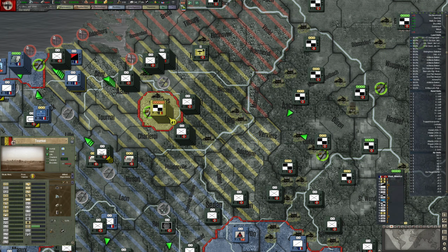Our frontal attacks out here are not really succeeding. I think that's partly because there's a river crossing happening. But yeah, the Belgians are putting up a hugely valiant defense. That's pretty amazing.